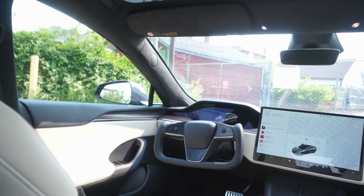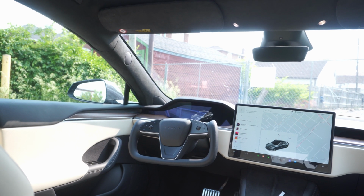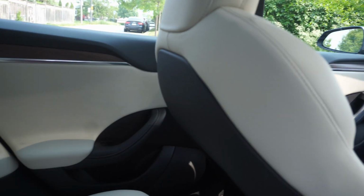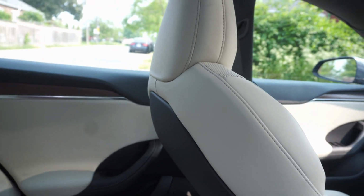And that's one of the things that I've really liked about the Tesla Model S is that, well, all of the Teslas nowadays have the glass roof, but with the Model S, it's really, really big and really, really nice. So the back I would say that the seats are very, very comfortable, and it could fit about 3 adults very comfortably. And I just love it. I really do love it. Now let's actually move into the front of the vehicle, and let's talk about some of the things that are new in the brand new Tesla Model S.